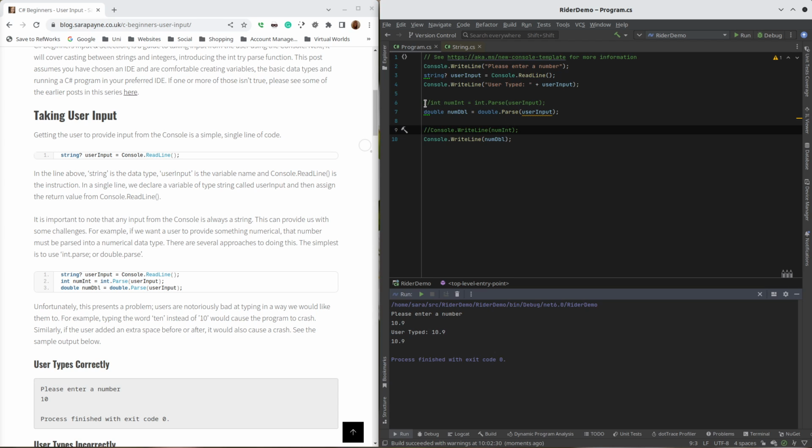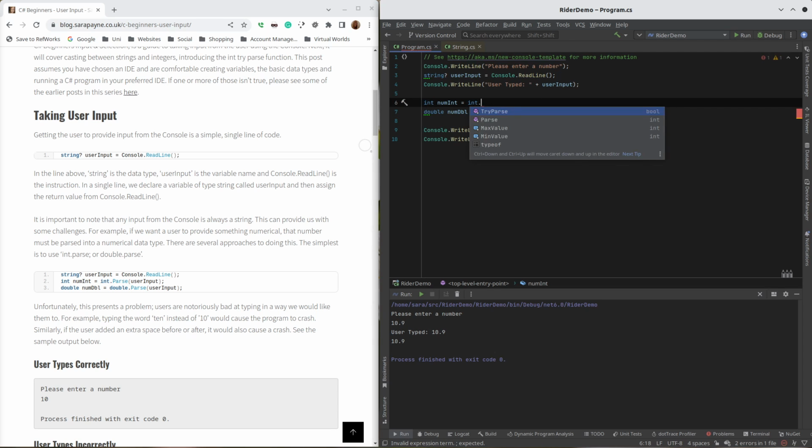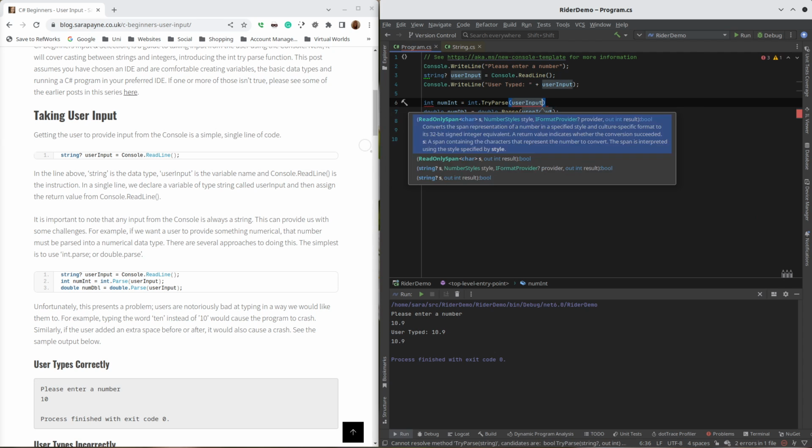So we've got a way of doing it, but actually it's not very good because users are notoriously bad at making typing mistakes or not responding in the way we expect them to. So instead of int.Parse, what we have is a function called int.TryParse. We're still passing user input.